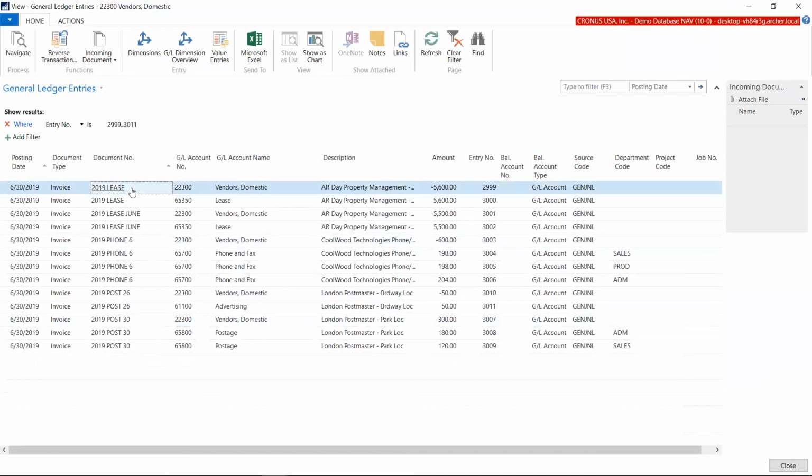So I just wanted to introduce that concept to you to save you a little bit of time when you're setting up your recurring journals. If you think about your codes and you use those formulas, you can really do a one-time setup and you don't have to worry about it again. If you use the year, you're going to have to worry about it the next year and roll your year forward so that you get a unique number. But other than that, it's pretty straightforward, and it just makes your life a little bit easier.